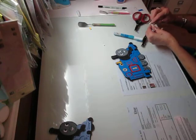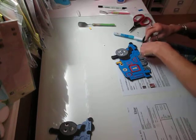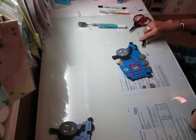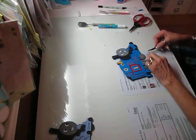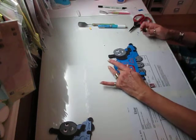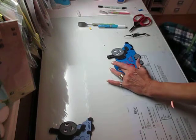So I found this one, and it's not the normal paper I use, and I don't know why, but it's horrible to glue down. It doesn't stick until the glue is completely dry, so I have to hold it down. I don't know what it is. If I figure it out, I will never buy it again.